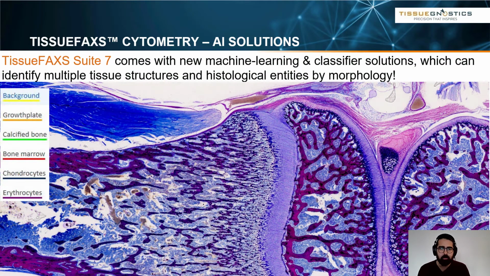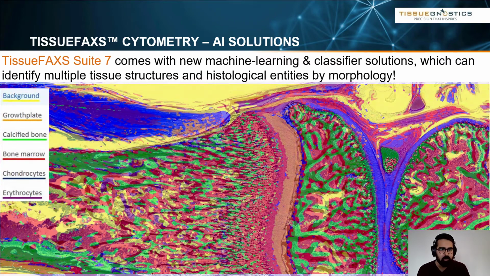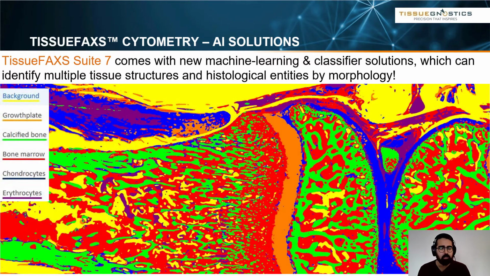And this tool, combined with the machine learning based tissue classifier, makes for an extremely powerful combination. This tissue classifier is not limited by any number of tissue classes, and you can easily transfer your knowledge into this model by brushstrokes and painting and color coding different tissue classes, as you can see here in this bone sample.